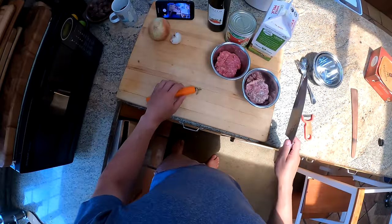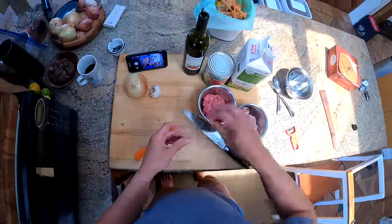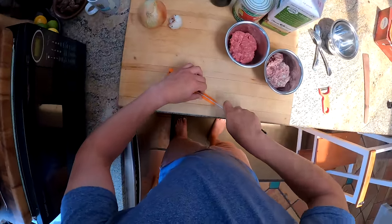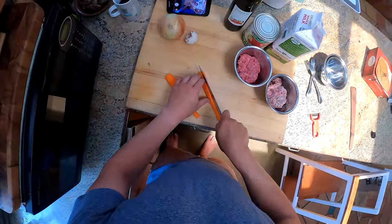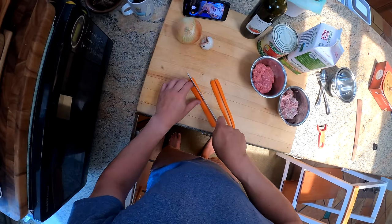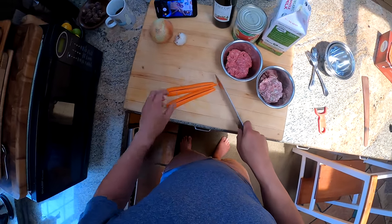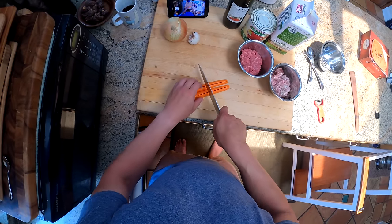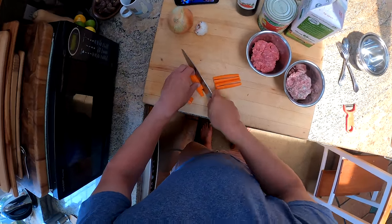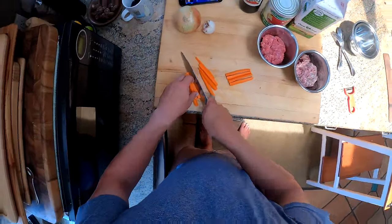This is more of a cross between a traditional ragu bolognese — which is made with generally pancetta, beef, veal, pork, sometimes other meats that are all browned together and then simmered in milk with a little bit of wine and just a touch of tomatoes — and a simpler Italian-American style meat sauce. The trick here is that we're using bulk Italian sausage to give a lot of flavor to this dish without a ton of ingredients.